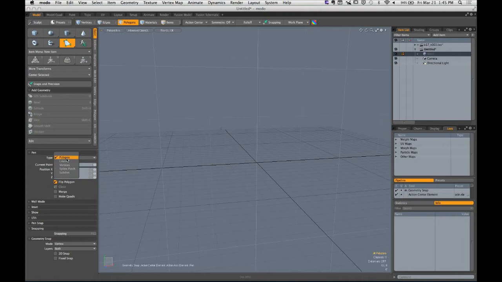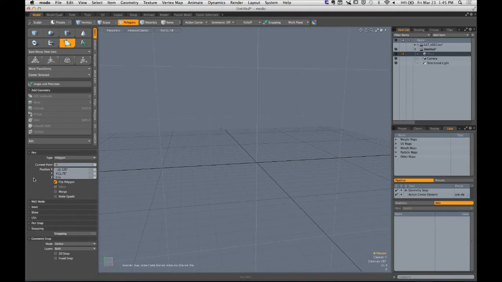For me, I find myself almost always just exclusively creating polygons, okay? Because there is a better way to make lines, and there's certainly a better way to make floating vertices within our scene. So just be aware to keep this type on polygon. Now, when the polygon type is enabled, there's actually some other different things that we can do with the pen tool.